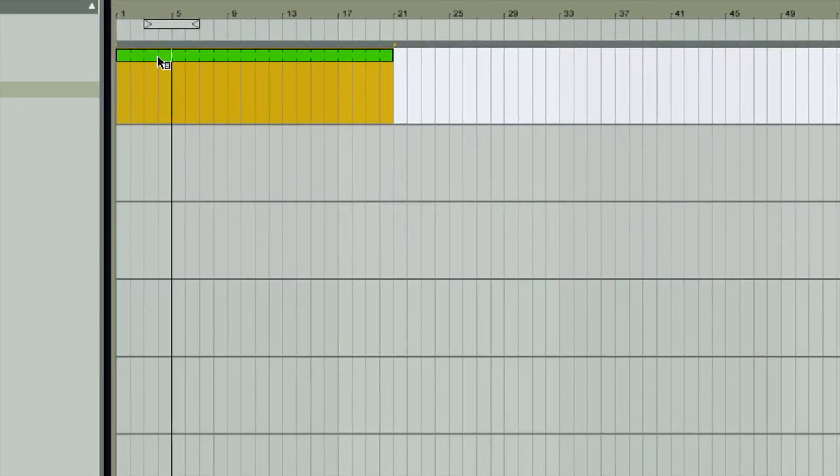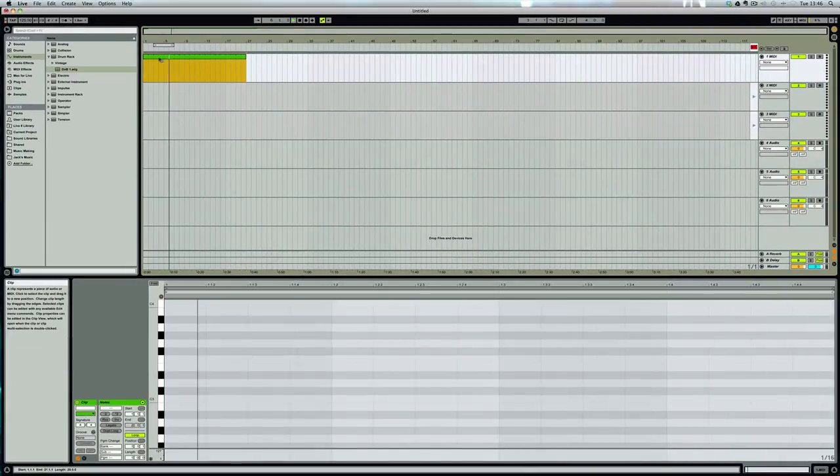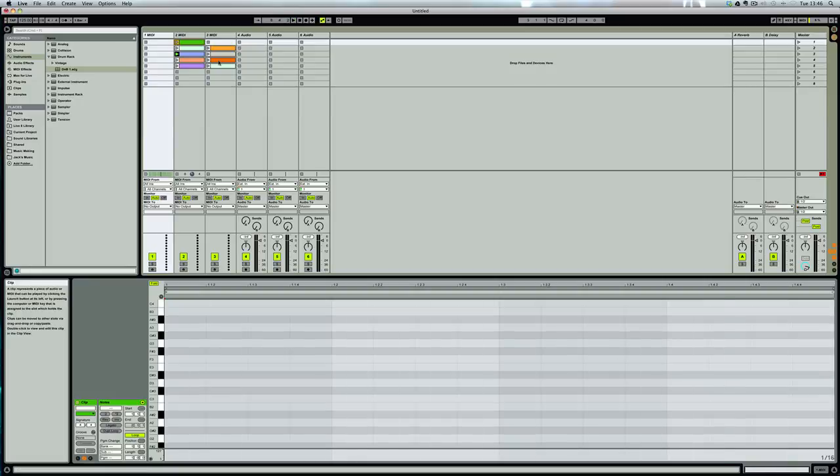So this is a bit more of a traditional look to a DAW, a look that you'll have seen in other DAWs and sequencers, I'm sure. Okay, so we have arrangement view, and if we hit tab, we can go over to session view.